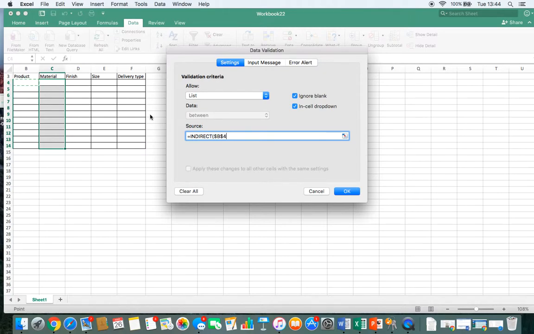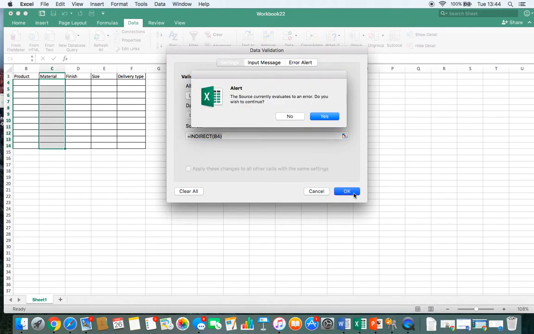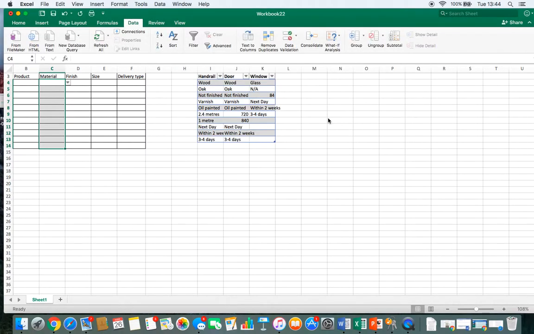So in this case it's B4. Make sure that you do not have any of the dollar signs, because then otherwise it won't work correctly. So just take those out, close your bracket and click OK. And it says yeah, but that's fine, don't worry about that.